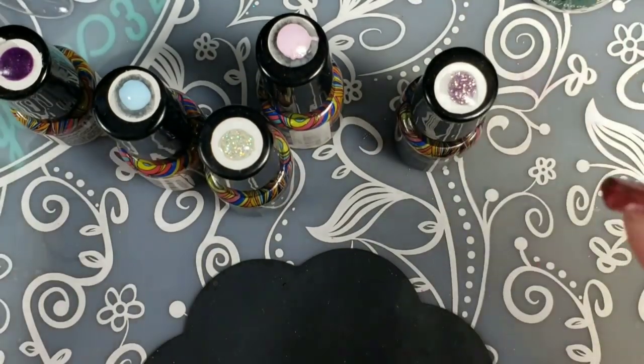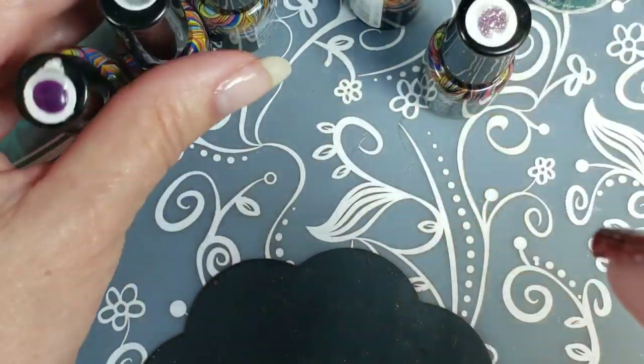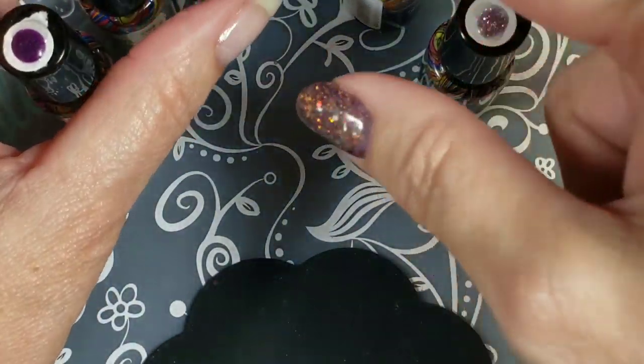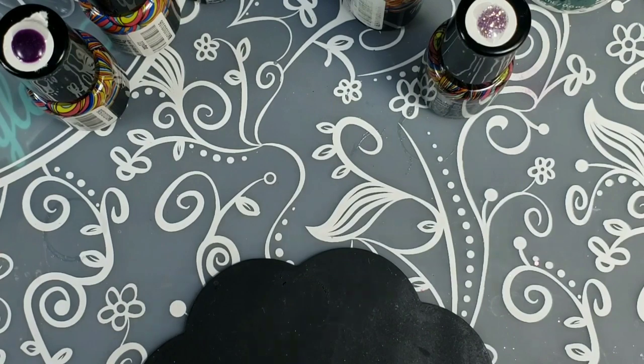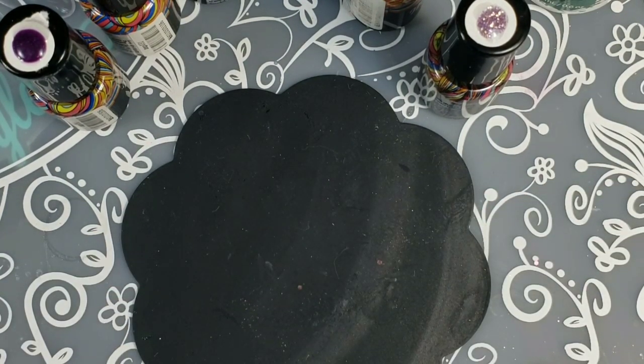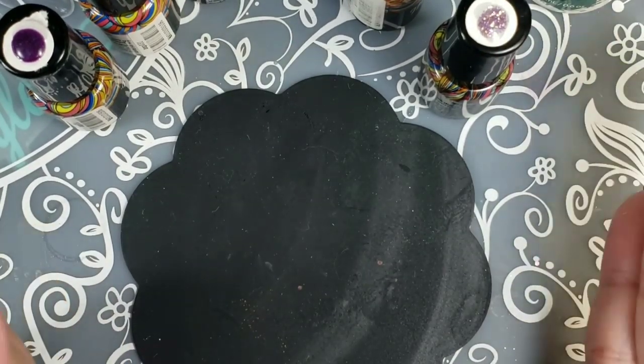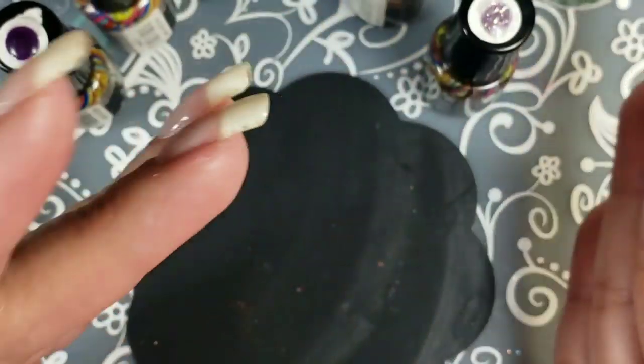You guys know I hate just doing straight up swatching. I gotta do something else. I mean, I don't mind swatching it for you and showing it to you, because I want to swatch it and see it, but I want to do something cool with it. I don't want to just paint it on a stick and go, there you go. Not that there's anything wrong with that. Not if that's who you are.